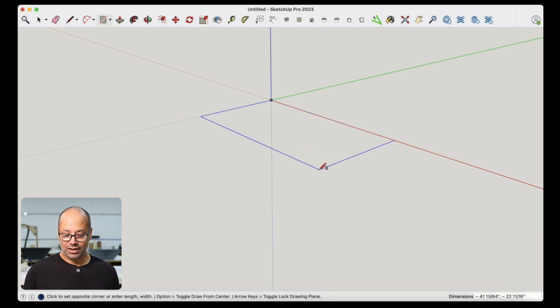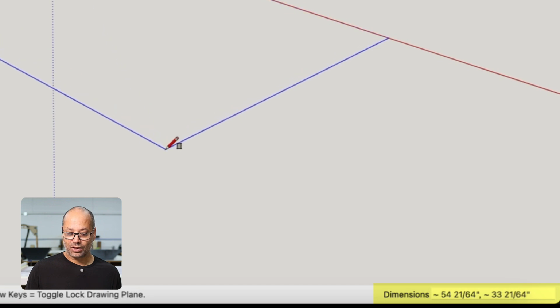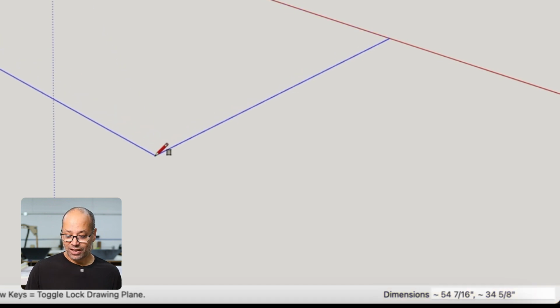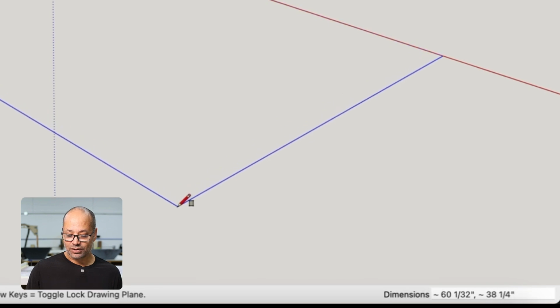Now, as simple as that is, if you look in the bottom right in the dimensions, where it's showing me real time what the dimensions are of the geometry I'm drawing, it's still pretty darn hard to land directly on the dimensions that I want. Part of that is due to the level of granularity and precision in this model. So I'm using a woodworking template whose precision is 1/64 of an inch. But the greater portion of the problem is it's just hard to land on an exact point in 3D space with a mouse. It's tedious, it's frustrating, it can be time consuming, but luckily there's a better way.